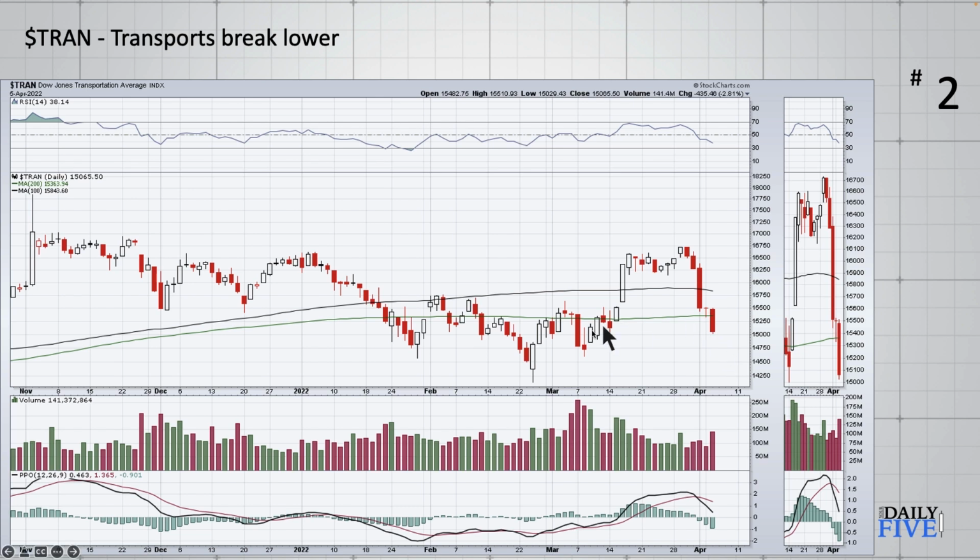What we're seeing here is the transports, with that same 100-period and 200-period moving average, are stalling. We briefly got above it, and really it was a one-day move, but we briefly got above it, went sideways, and are now breaking back down again. So we're sitting here where we continually hit resistance. What was support over here on the left is now showing up as resistance on the right-hand side.